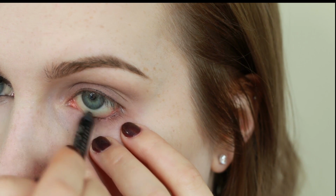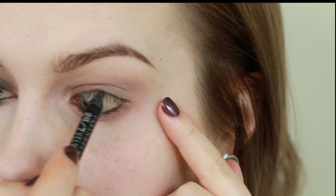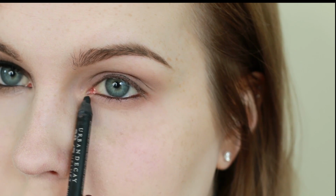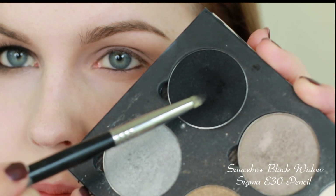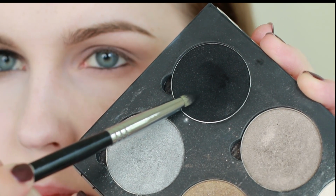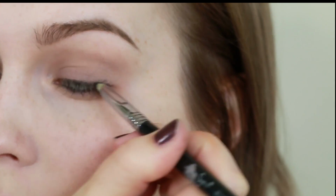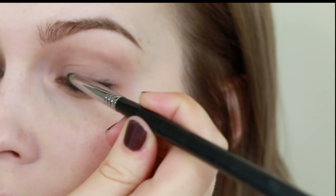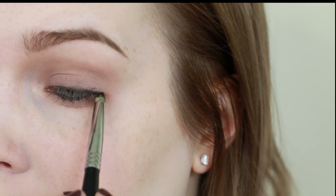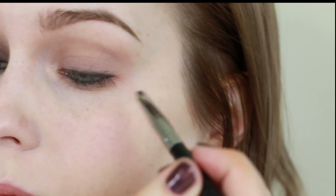So now I'm just going to line my waterline, and I'm also going to tight line just so that we really can get this deep smoky. As you can see on the inner corner, I left it blank. So now I'm taking Saucebox Black Widow. This is the blackest black I have, and I'm using a Sigma E30 pencil brush, and I'm applying that basically right over where we did liner, or if you don't have liner, just apply along your lash line, and we're going to be blending out from there.